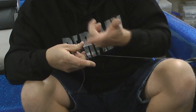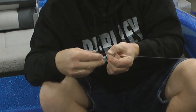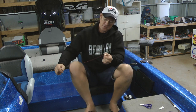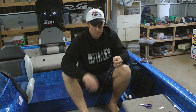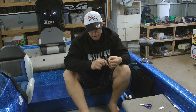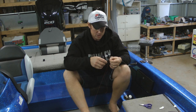So there I've got my twists, and what that forms is a trap. The tighter we pull on that, the harder it's going to trap down. I just pinch everything there, unwrap that before the blood stops to my fingers, and now I'm just going to take a wrap on my braid just so that I can lock the braid off a little bit to finish the knot. So my main line now, the one that goes back to my rod tip, the braid, is actually wrapped around my foot nice and tight there.